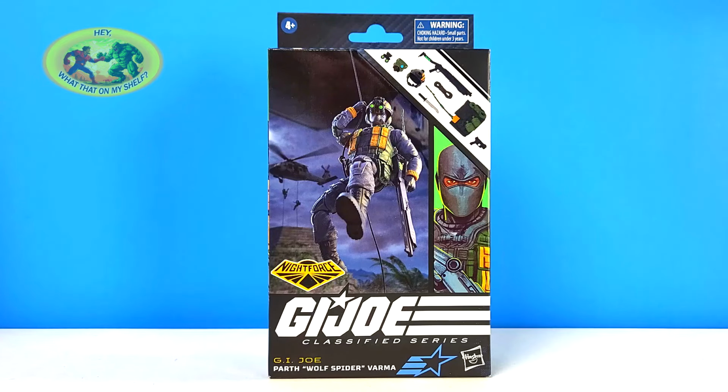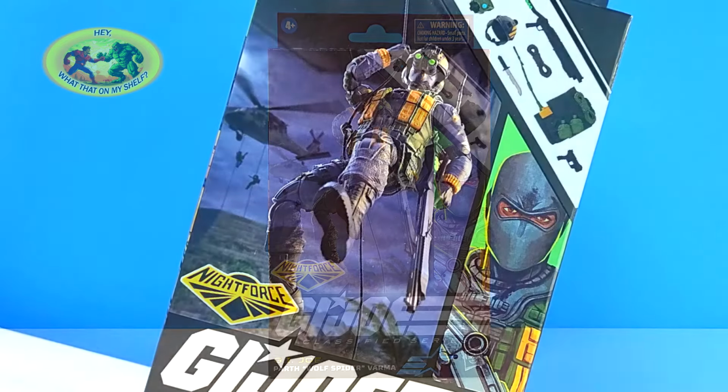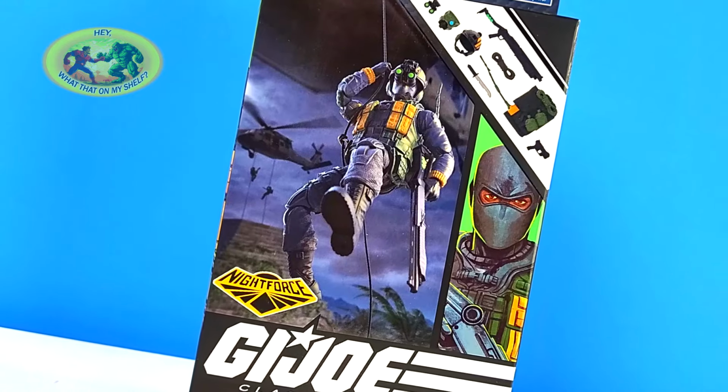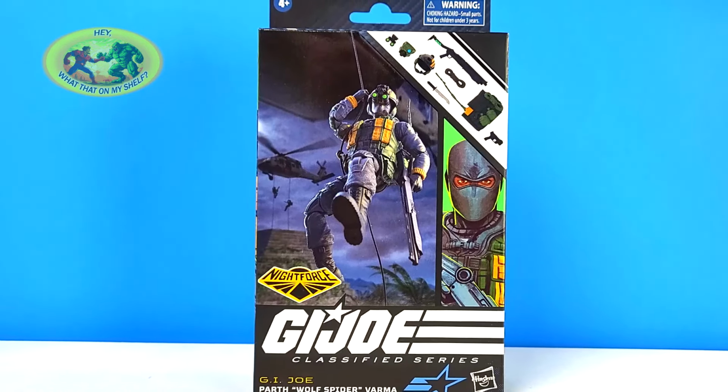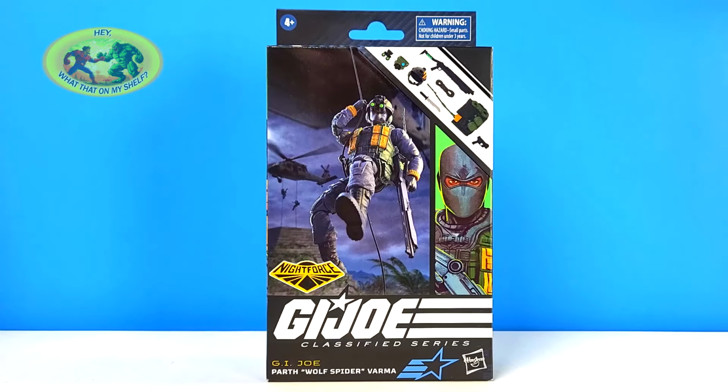I don't really know a whole lot about this character, but I think he looks really cool, and it comes with a lot of really great accessories, so I feel like he's the Joe version of Firefly. I don't know, maybe not, but he comes with a lot of cool stuff.